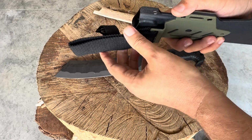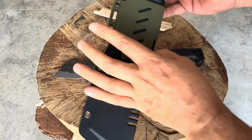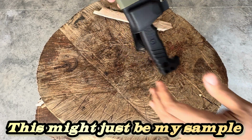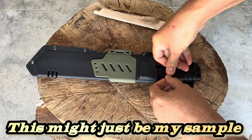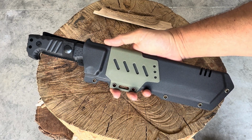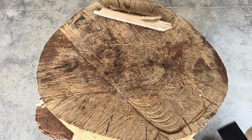It does have this, though. It is a nylon belt loop, and it's pretty functional. So let's take a quick look and pop the knife in. Now, if you take a look at my Legion premiere of this knife, it's a little loose in here, okay? It will pop out, so you're going to have to make sure that you use the snaps to hold this knife in place, as soon as I get it on, of course. But it's a pretty nice presence. It does work. The sheath is very adequate. Maybe a heat gun might cure the looseness a little bit. However, in this case, it's just fine.